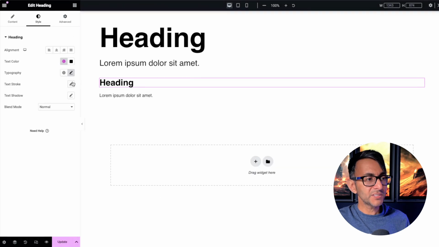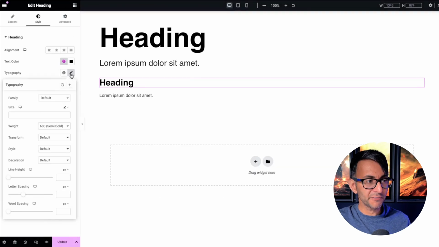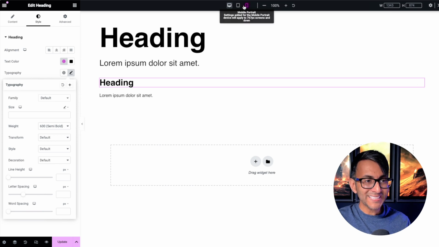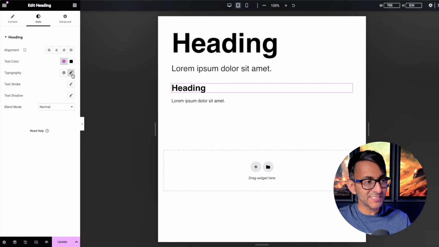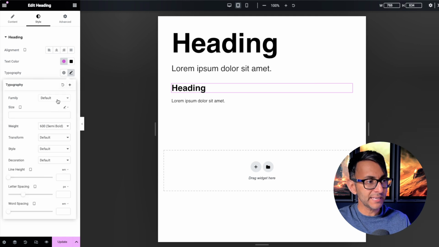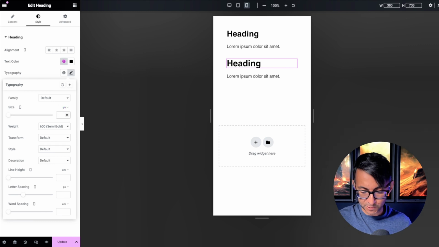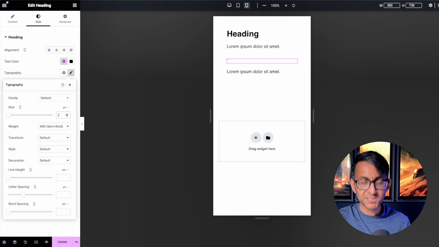I'm going to go back over to my heading, go to my typography, and I will now go over to the part where you add the size and I will pick the pen. Now, what you have to ensure is that if there were any sizes already entered into here for the mobile or the tablet, you must clear them out, okay? Make sure there is nothing in there. It must be completely blank. So we go to the mobile, everything should be blank. If you had been messing around and there was a value like that in there, you must clear it out.